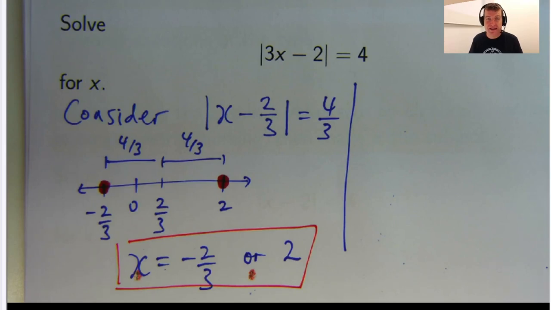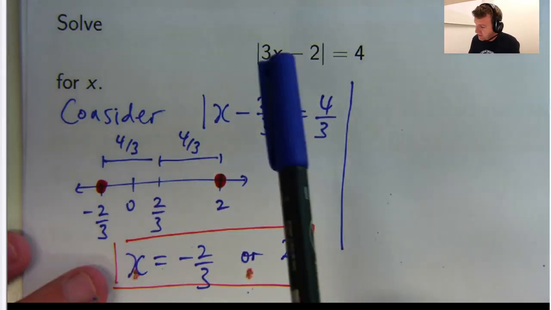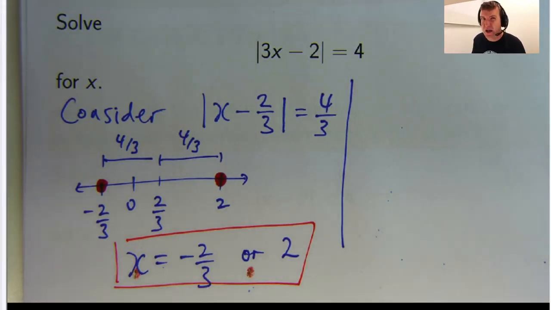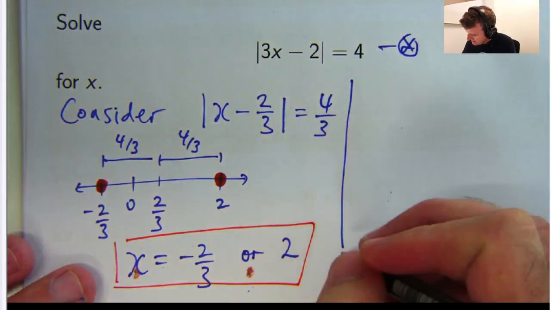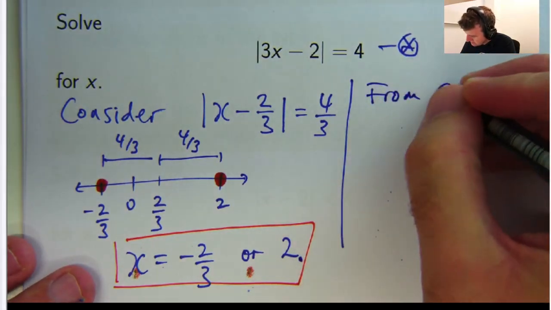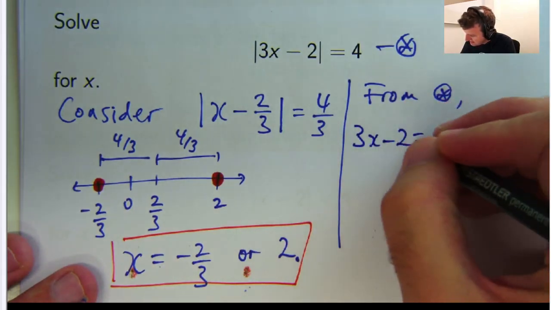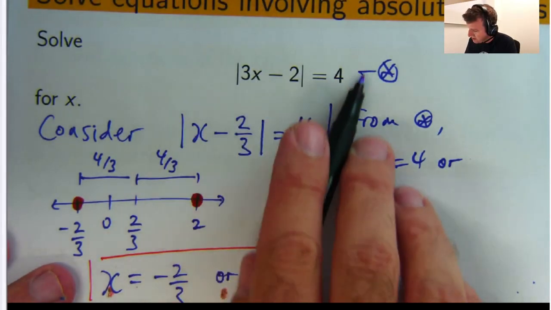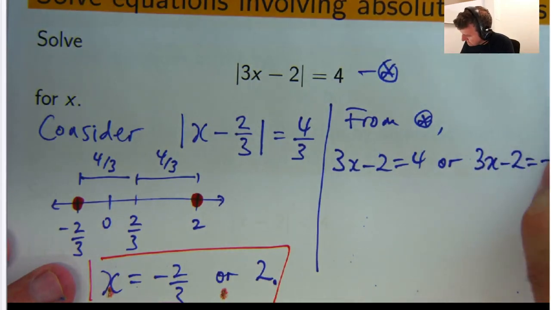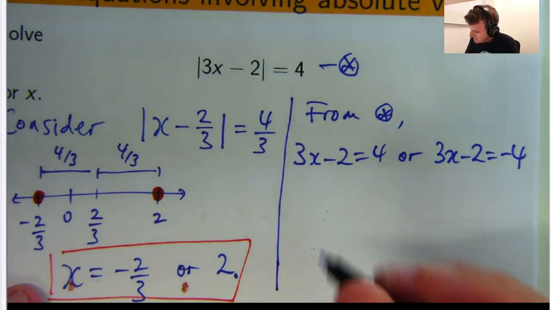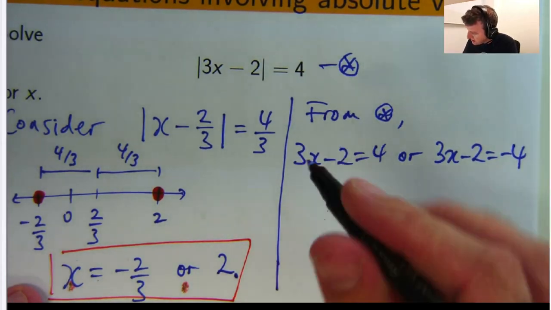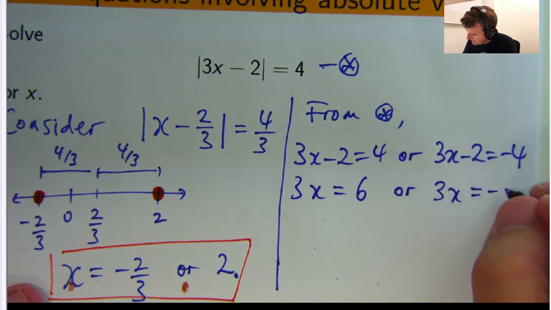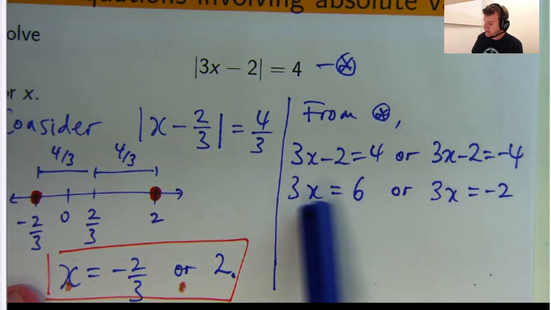So let's do it algebraically now. Now you can do that if you want to. You don't have to. What you can do is just basically keep the 3x there, change the sign on that, get two equations, and solve them. And that's the way I'm going to do it. So let's call this star. So get rid of the absolute values, keep everything the same. And the second equation, change the sign on the number out here. So let's solve both of these equations. So add 2 to both sides. Add 2 to both sides. So negative 4 plus 2 equals negative 2. And now let's make x the subject. So divide both sides by 3.